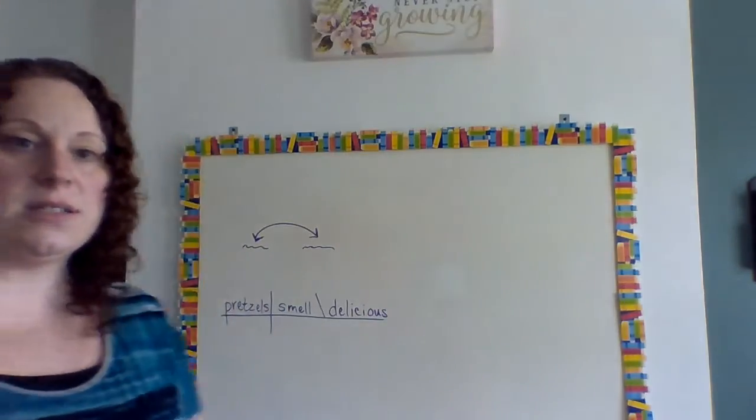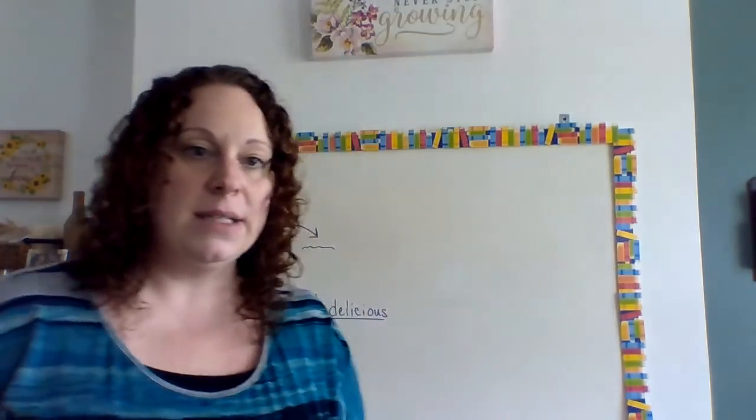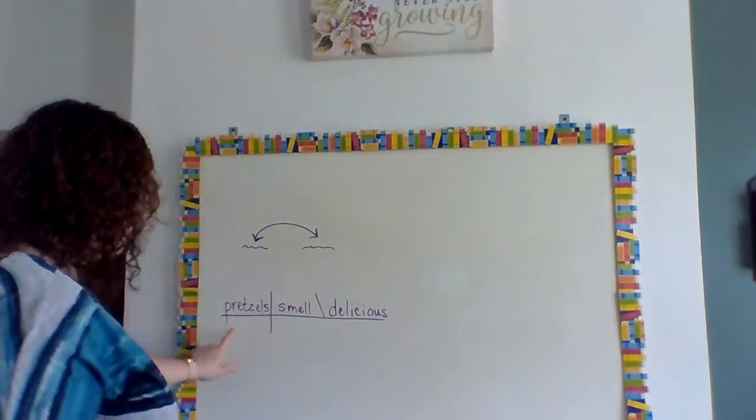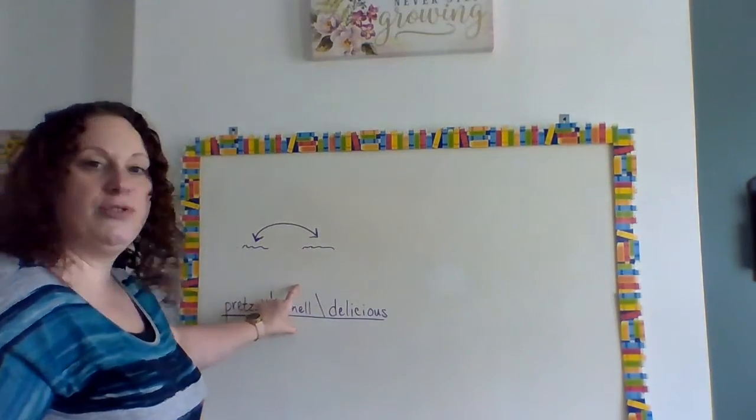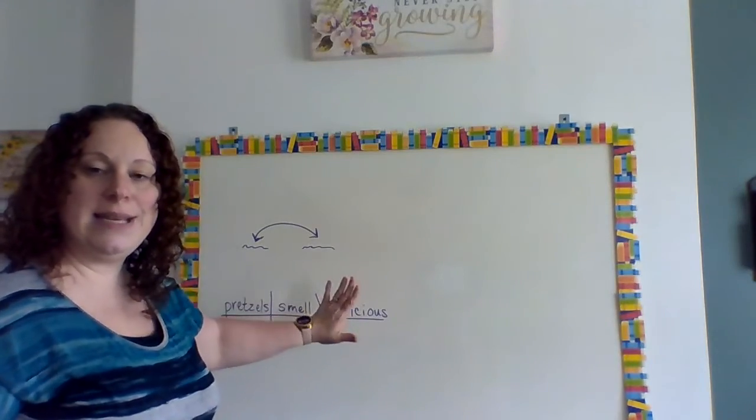Smell delicious. And that's our predicate adjective because it's describing how the pretzels smell. Okay. Let's go ahead and do number 6 too, just because there's a lot going on with that. So number 6 reads, Jeff dribbles up the court. What is Jeff doing? He dribbles. Simple. Jeff is on this line, so you would write Jeff here and then dribbles. Easy peasy, done. Don't do any more with that.